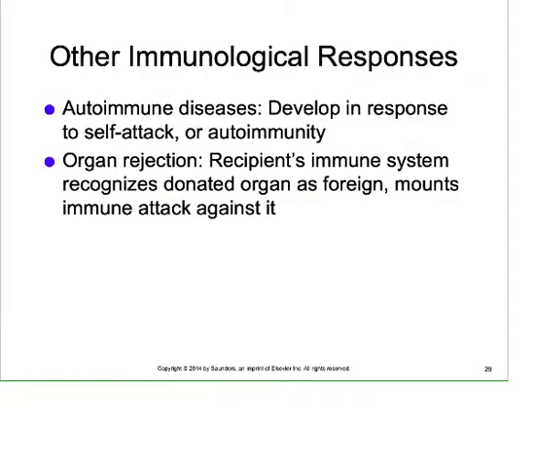So in autoimmunity, what happens is that the immune system turns and attacks the body's own tissues. And the reasons for this are a little bit unclear. The results are that the tissues are destroyed or are severely impaired. Examples of autoimmune diseases include Graves' disease, type 1 diabetes, rheumatoid arthritis, lupus erythematosus. There are many more.